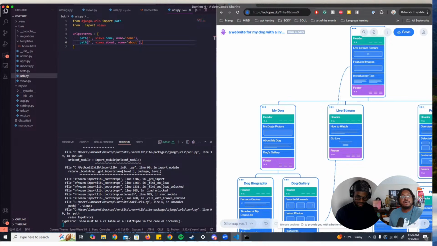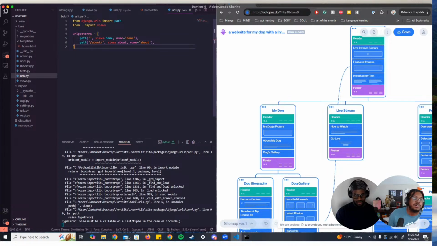So that first part there, the empty string at the very front, that's going to be the route that you want it to go to. So if you want it to go, I should put /about. Yes. Now, I'm trying to remember, I always get this messed up. You either want it to have a trailing slash or not have a trailing slash. I'm pretty sure you don't want it to, but I could be wrong. It'll yell at you either way.